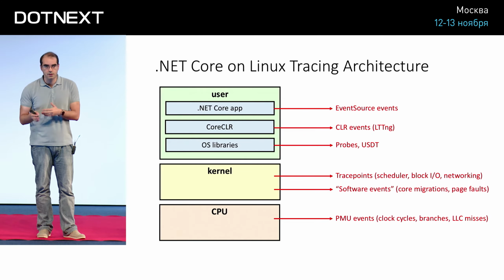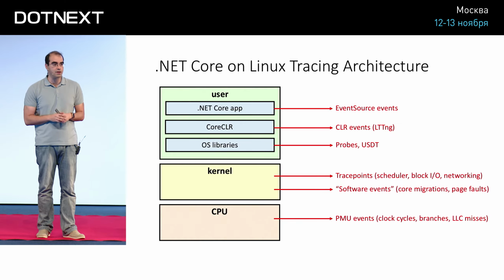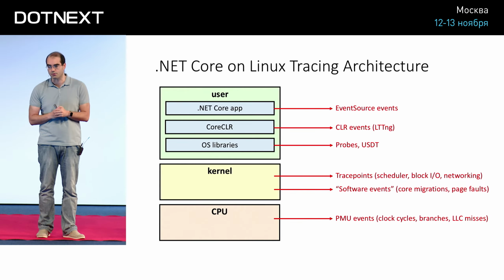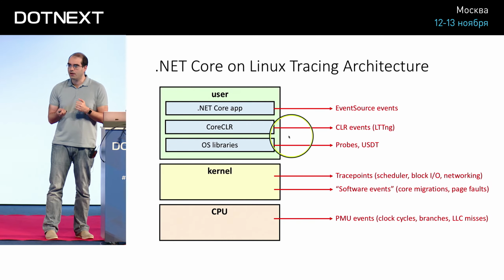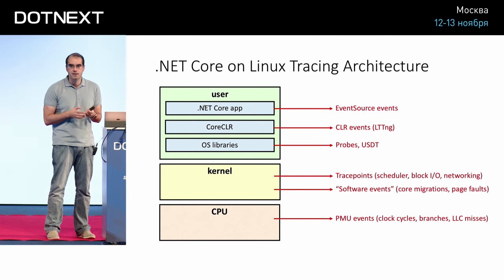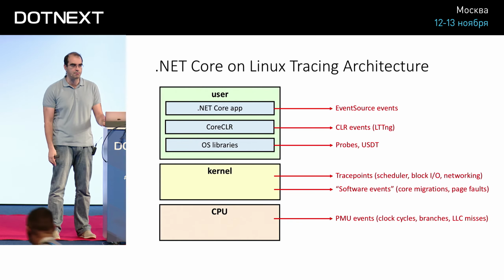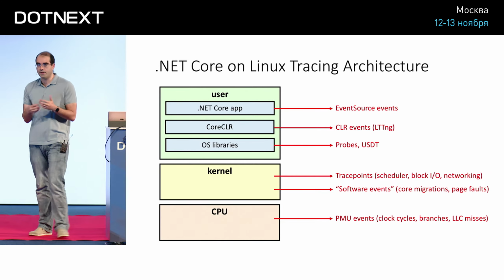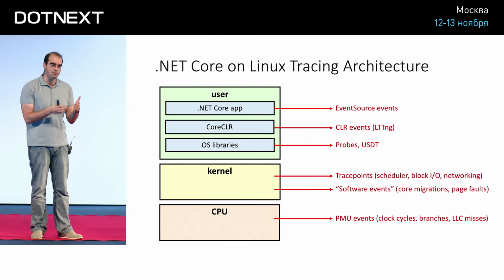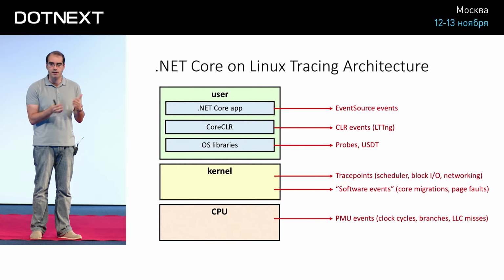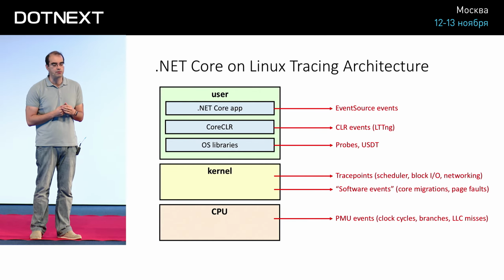And there is a tool that we'll look at very, very briefly, which can collect information from a lot of these sources. So starting very high up top, in the .NET application itself, you have access to the EventSource API, which is also available on Linux, for emitting various kinds of profiling information, events basically. On Windows, these would be ETW events. On Linux, we don't have ETW, but we have something similar, which we'll talk about later.